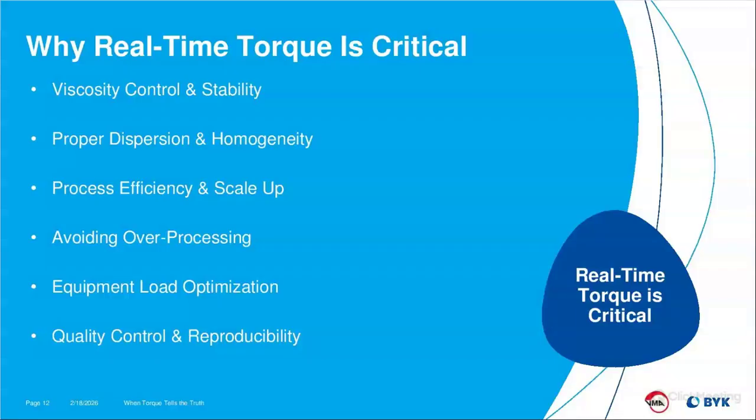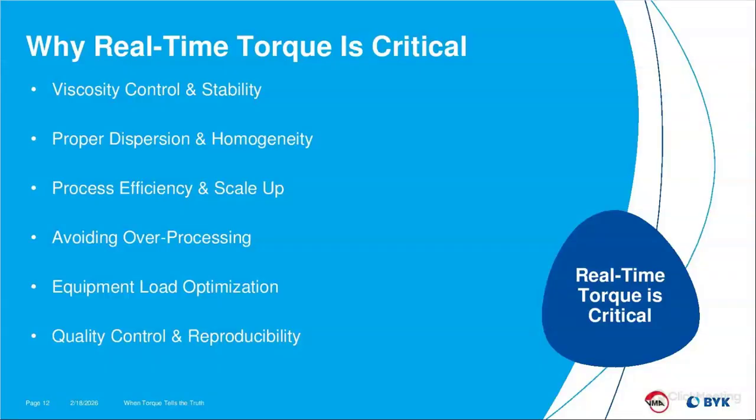Equipment load optimization. I think this is really important, especially since we're in the instrument business. You want to protect it, right? You don't want it to overload. You don't want to expose it to excessive wear on your equipment. So that's a very important feature of the torque measurement in itself, is to protect your investment. These are not cheap instruments. People spend a lot of money on this, and they need it to be a workhorse, and they need it to work for a long time. So this is a good way to do that.